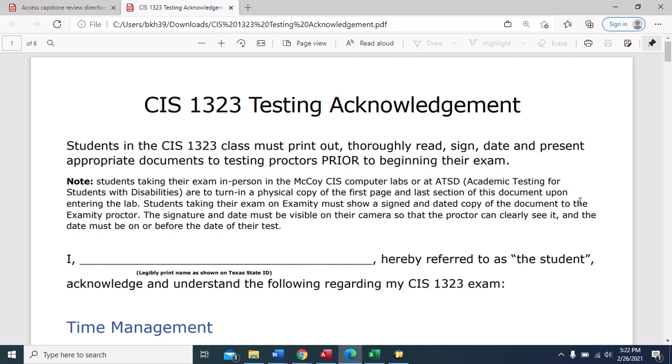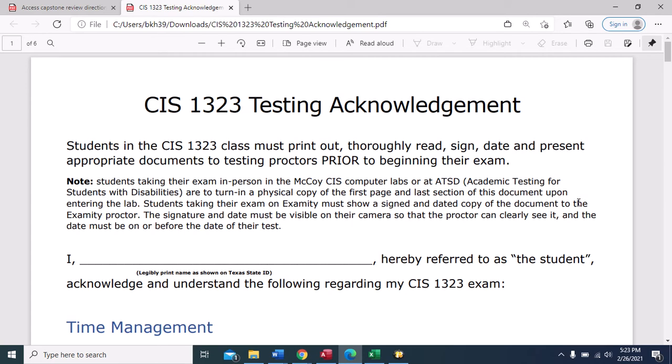I wanted to take a moment and go through with you the testing rules for our 1323 exam. Now, these testing rules were the fall 2020 testing rules.